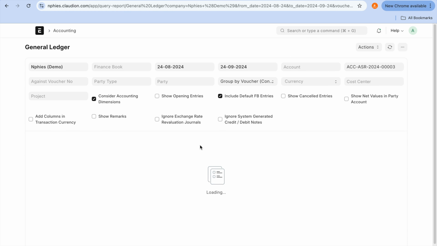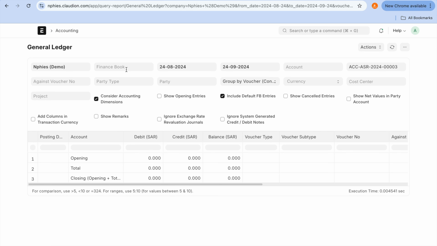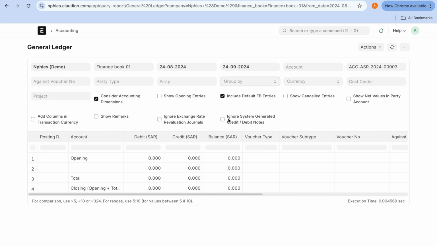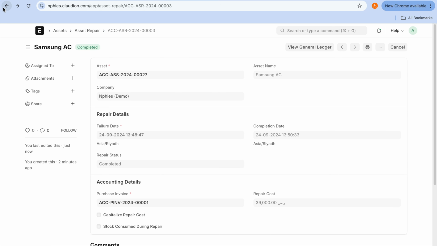So there is a general... not done yet. We forgot to capitalize the repair cost.